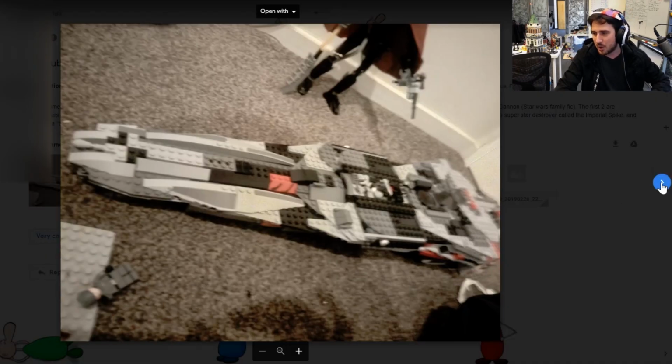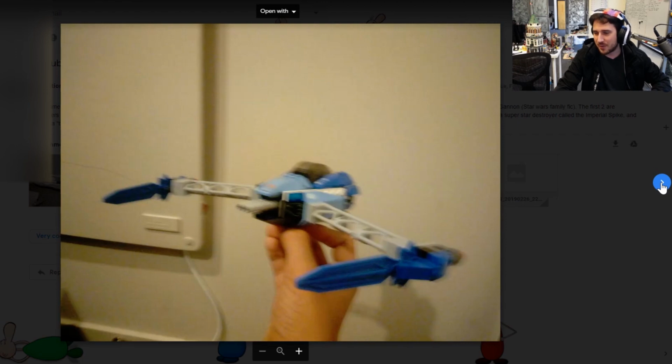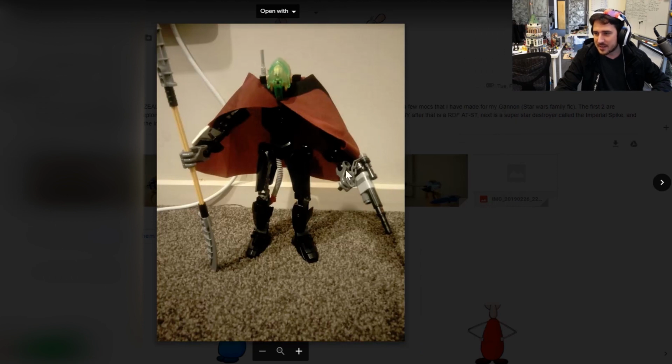All right. Boom, boom, ooh, boom, boom, boom. Oh yeah, I like this guy from the front. Definitely a little blurry on the pic, but the shape of that ship is awesome. Yes, and this kind of reminds me of Grievous in a funny way, but it's not. Good use of making a unique Star Wars buildable fig.